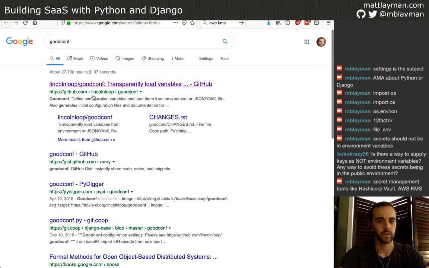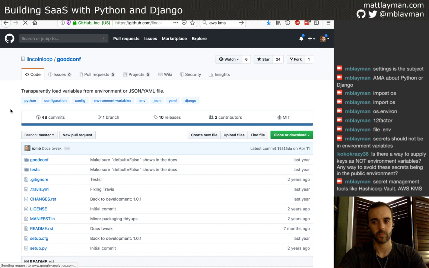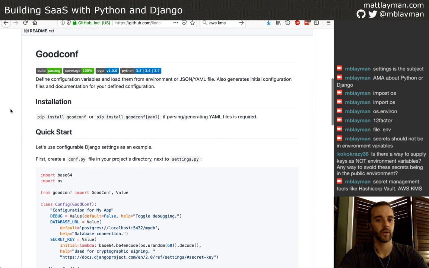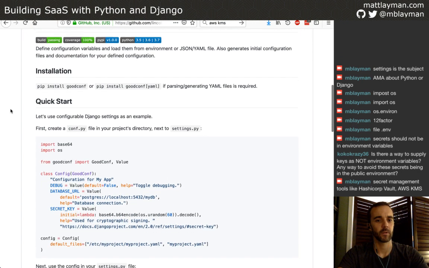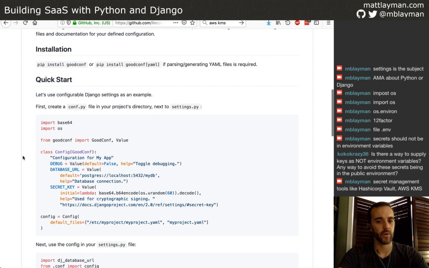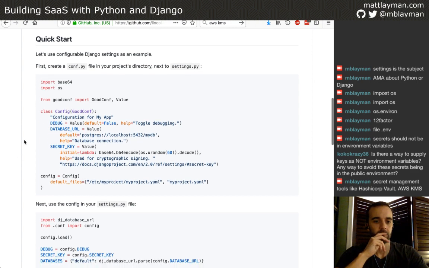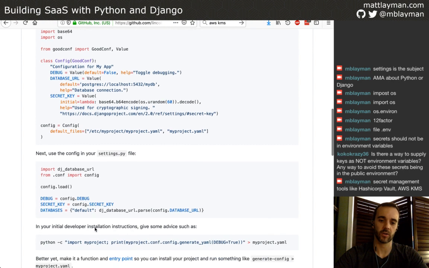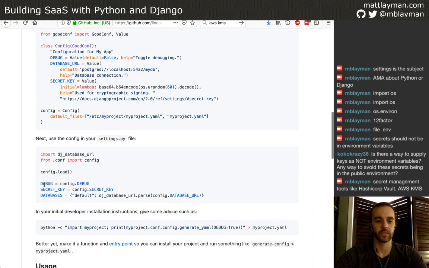So we'll look at the other one that I had on my radar, that I saw a while ago. It's from Lincoln Loop, and they are a Django consultancy. I don't know that they would pitch themselves as a purely Django consultancy, but I know they do a lot of Django. And this is their model. It still has some of the same stuff; the part that is consistent across the board is you still have to do the wiring yourself.